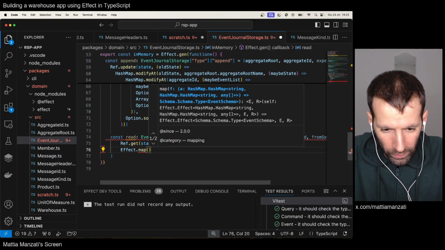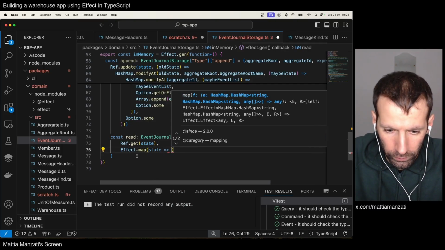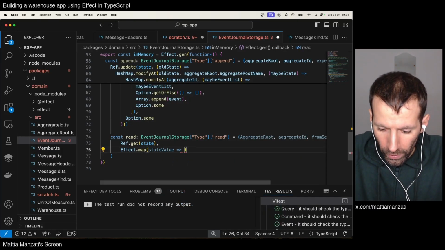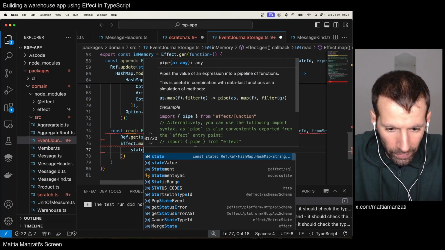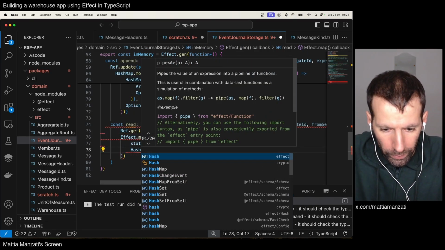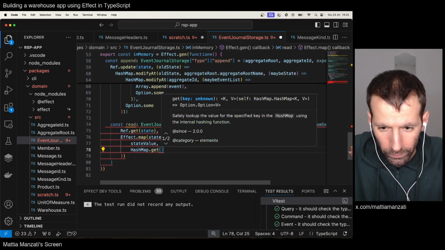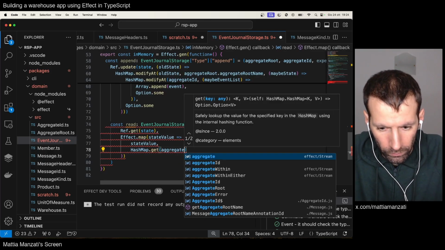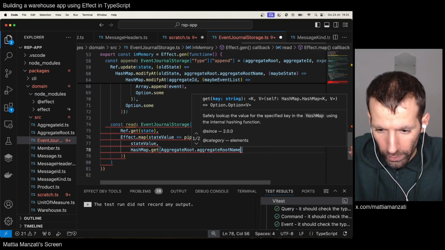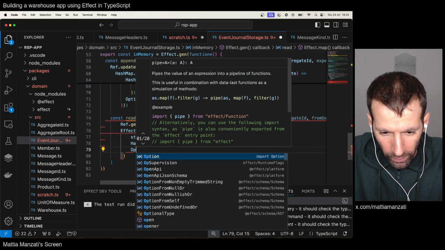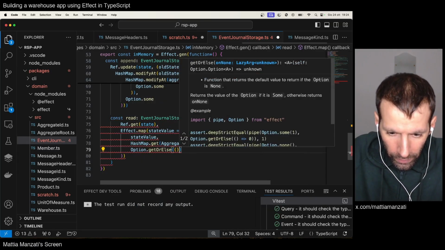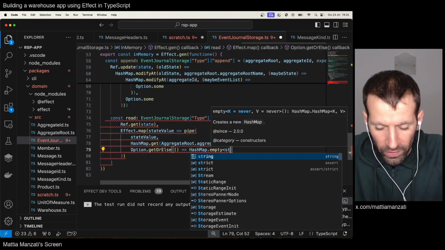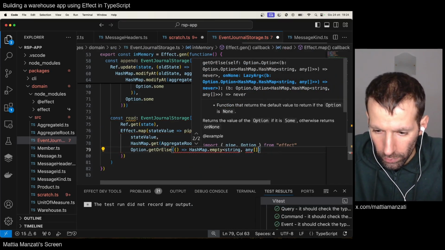We have state value, and from the state value, you say state value dot get, and the key we want to get is aggregate root type name. And if we don't have that, again, get else, empty, with a string key and any value.